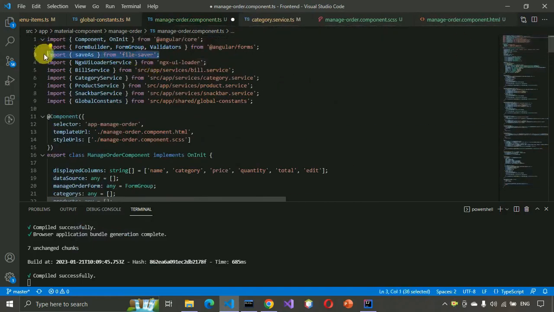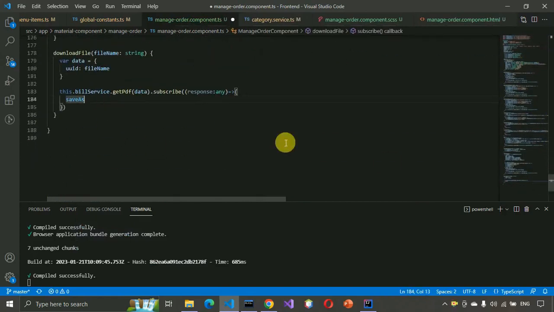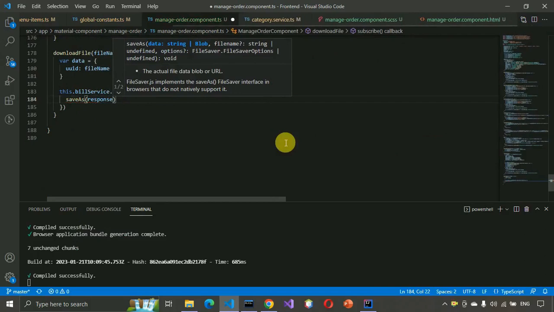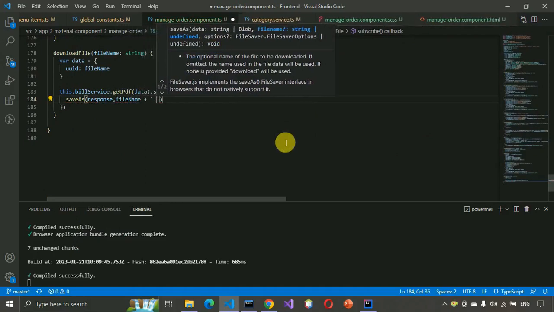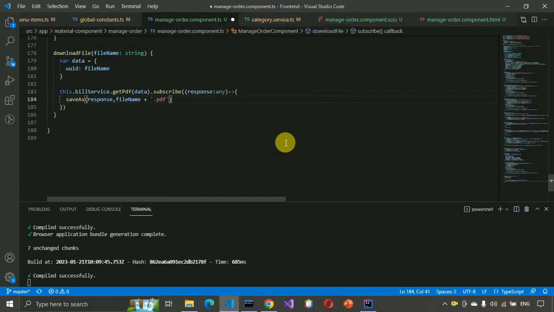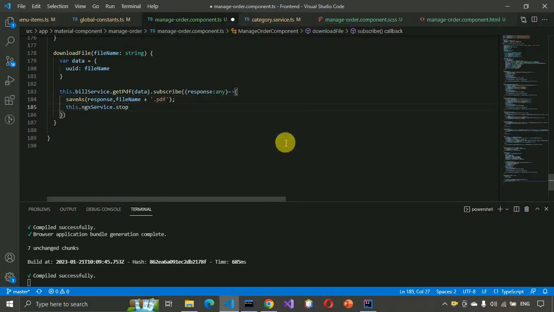From here we need to import. Let me go back over here, and here we have to write response, whatever response we get, and the file name we need to pass, and the file type we want, that we also need to pass. So PDF and semicolon, and this.ngxService.stop, we need to pass this one and save this. Now our TS part coding is completed.